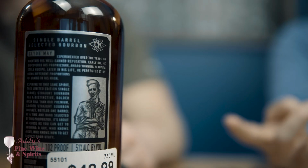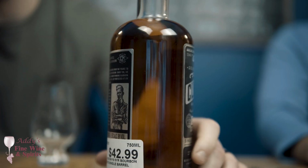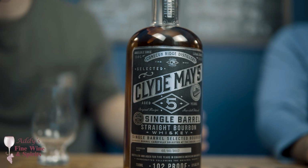That's a good point, because this looks like an old newspaper ad. Yeah, like the front of it looks like an old newspaper ad, too. And then you're able to sit here and just read it, and you learn so much about the entire brand, the story, everything about what you're drinking. That's really cool to me. And I also like that on the tethered perforated wrap on top, they put 102 proof. Just to remind you, hey, drink responsibly. It's right there. So I'm excited for this. I'm going A+. I agree.